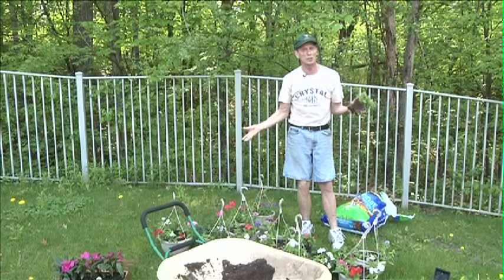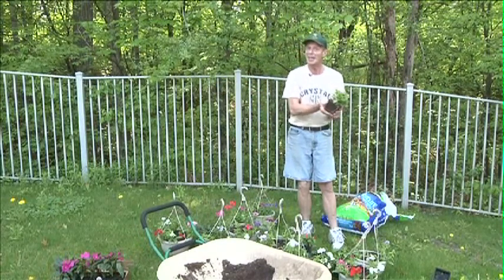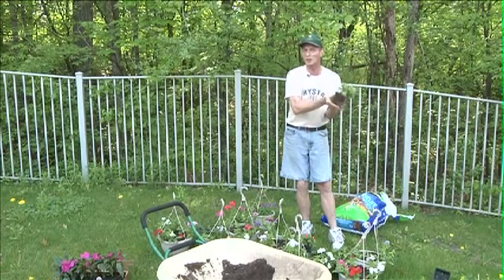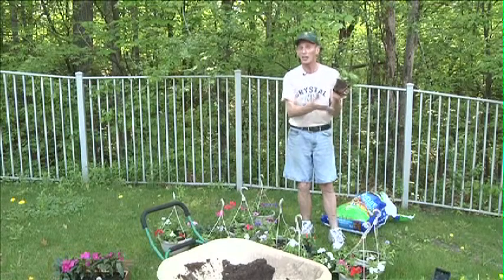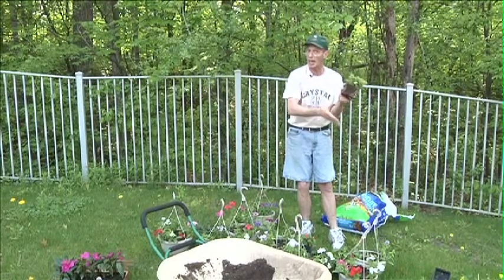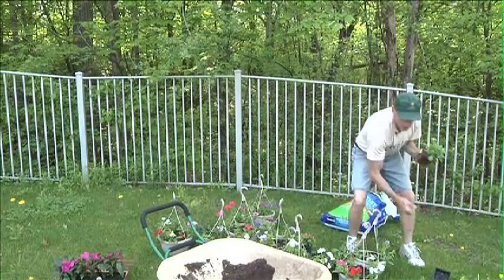You didn't give them a chance to get used to the outdoor temperature. But now our outdoor temperatures are about the same as the indoor temperature. So these are already fine. And if you went to a garden house that had these already outside, then they're pre-hardened. If you buy them, like in their little parking lot or something, those are already hardened off for you because they've got used to the temperature. So these are all ready to go.